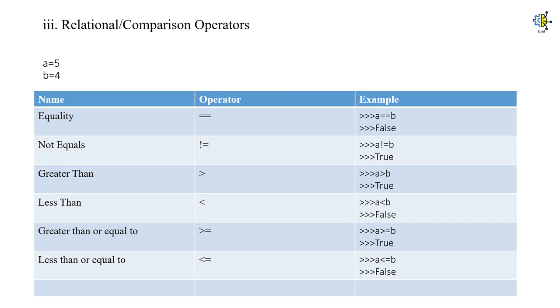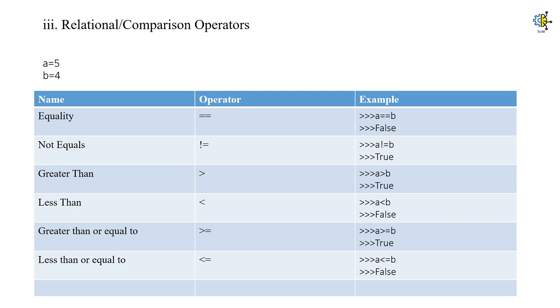As you can see, 5 is obviously not equal to 4, and hence the result is true. The greater than operator simply checks if the left-hand variable is greater than the right-hand variable. In this case, we are going to check if a is greater than b, which means we are checking if 5 is greater than 4, which is true. So we get the result true. The less than operator simply checks if the left-hand variable value is less than the right-hand variable value. So in this case, what we are essentially checking is if 5 is less than 4, which is obviously false. Hence, we get the result false.